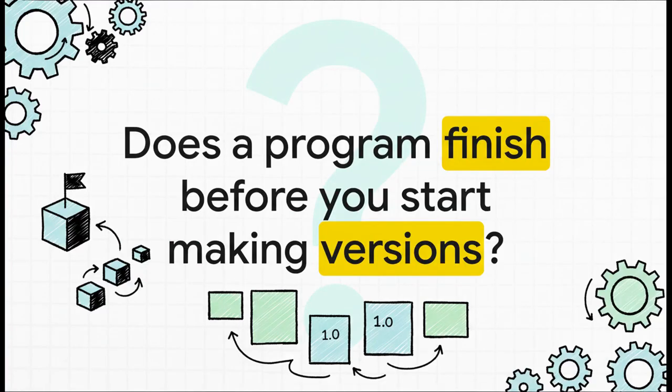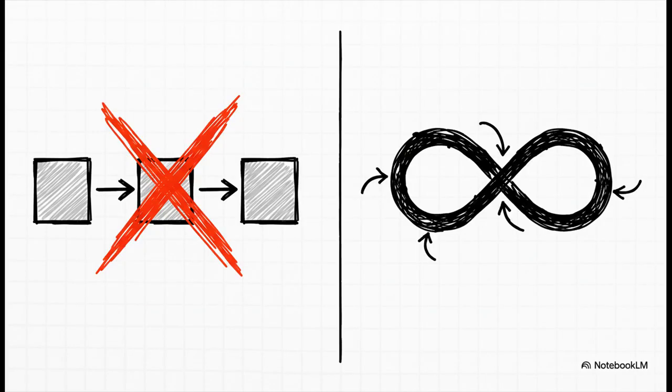Okay, so let's just jump right in with a question that honestly most people, even professional programmers, think has an obvious answer. You build the thing, you get it working, you finish it, and then you slap a version 1.0 label on it, right? Seems pretty straightforward. Well, about that. The piece we're digging into today argues, and pretty forcefully I might add, that this entire way of thinking is just wrong. The real process is something else entirely.